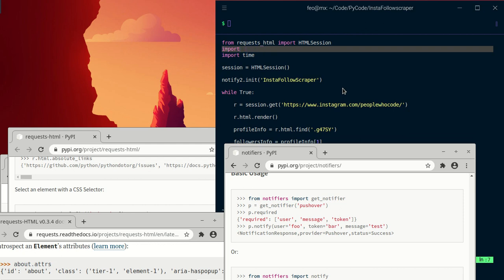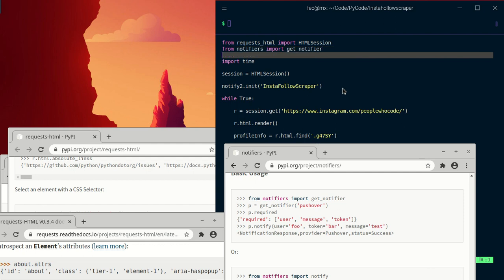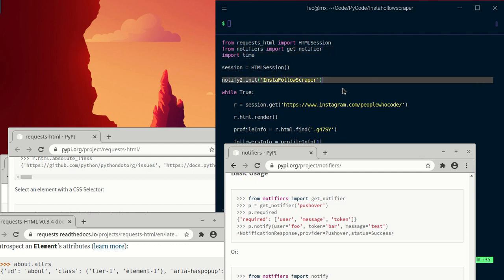From notifiers, we have to get the get_notifier function, and we have to initialize it here.